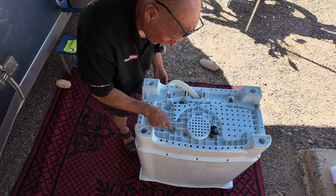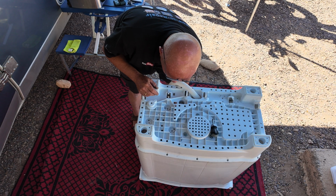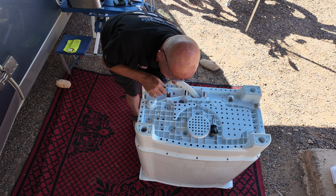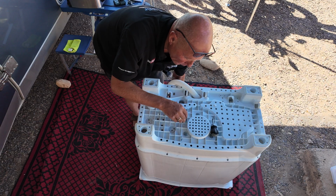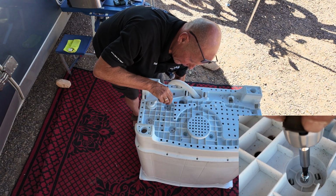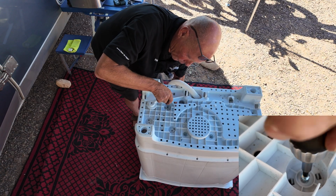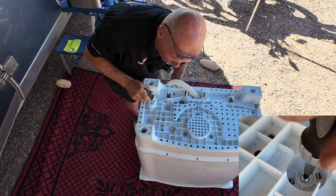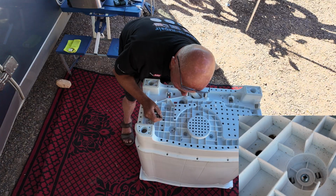Okay, the next thing we need to do is actually line up the spin motor. Now these mounting points actually have to come through in the correct location, and they are quite tricky. Can you see the two plastic things here? Get one in place, then drop the screw on, and just don't go tight, just get it so that those location lugs don't fall away. Then we can do the next one, which is at the back.